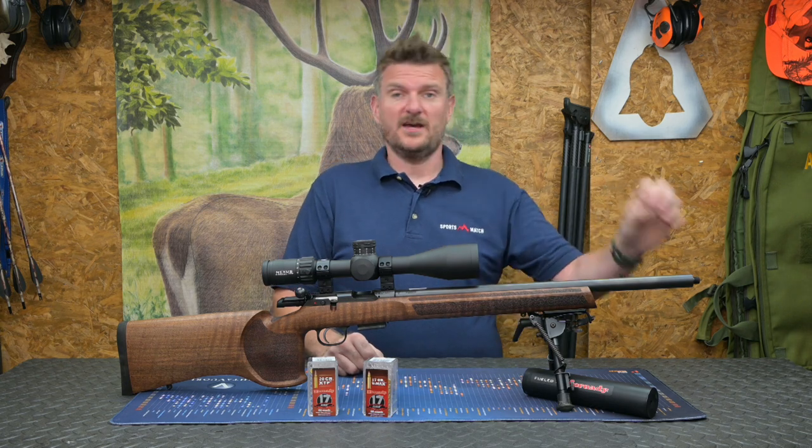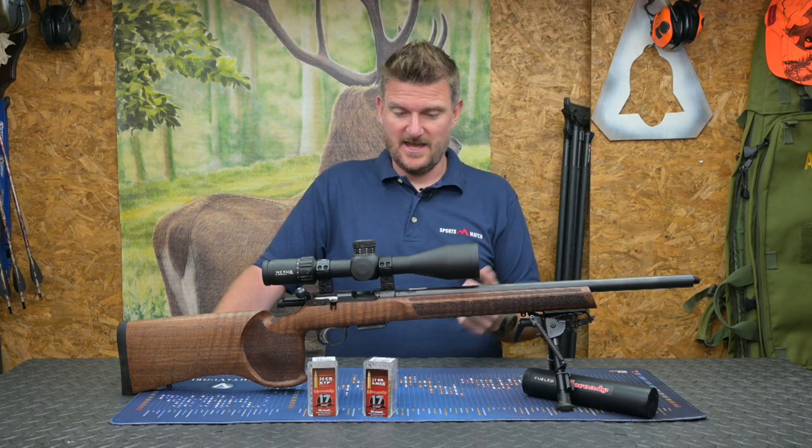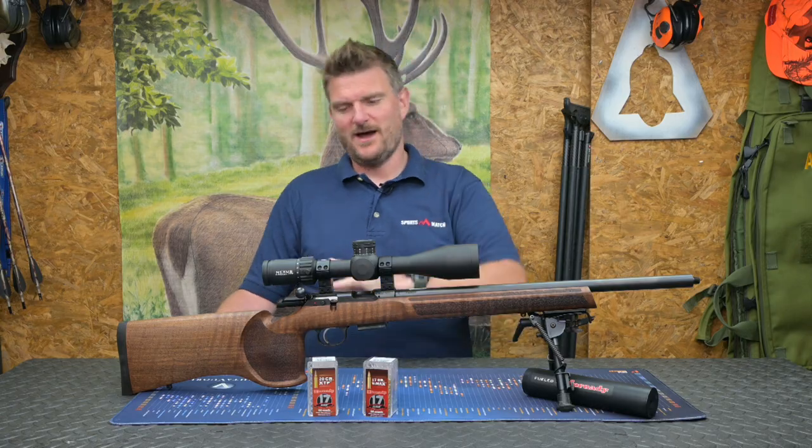Anyway, let's move on. So it's a half-inch UNF thread at the front, so you can add a moderator or brake. I put a moderator on it, as you'll see. Beautifully quiet gun, actually, and it's one of the best 17 HMRs I've shot, but more about that in a minute.